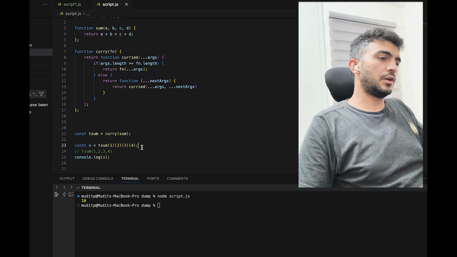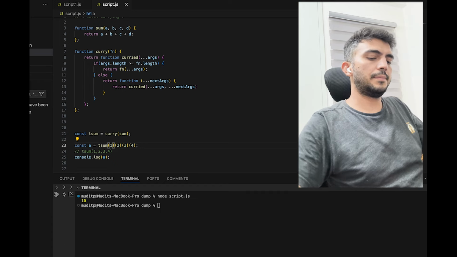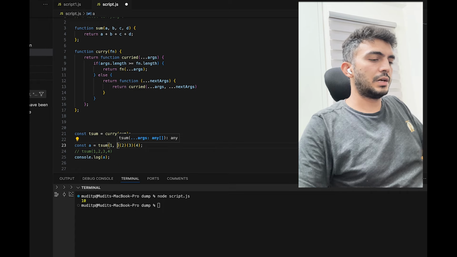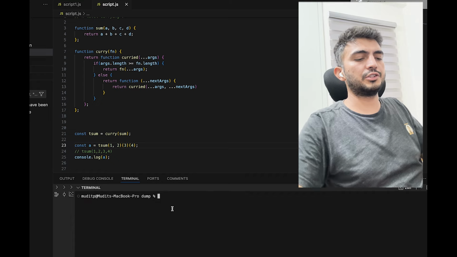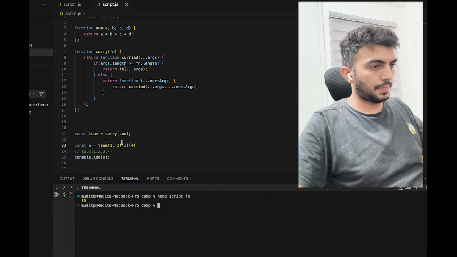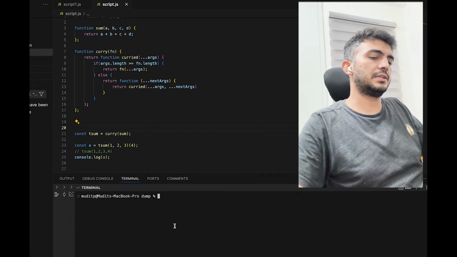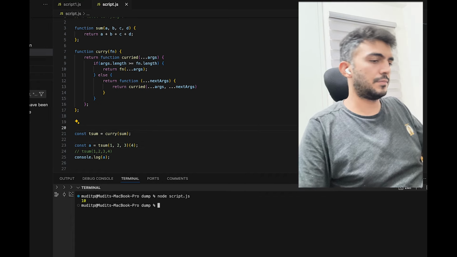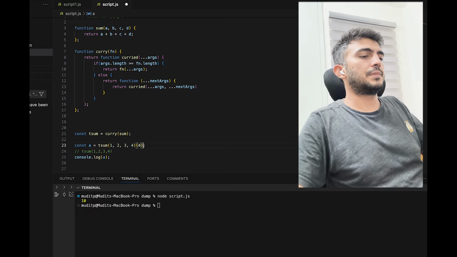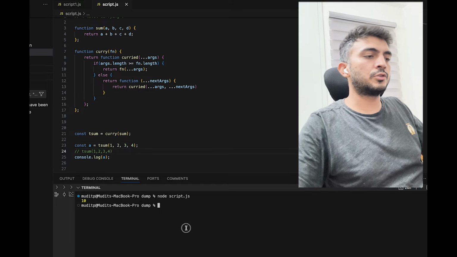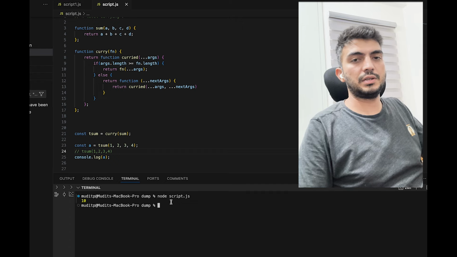Nice. So now let's check some different combinations here. I am passing the second argument here, and now I just have three invocations. I run it, I get 10. I pass the third argument here, and the fourth one like this. I run it. What do I get? 10. And I used it the old-fashioned way, and it should still be callable. It should still have its own implementation. That is 10.